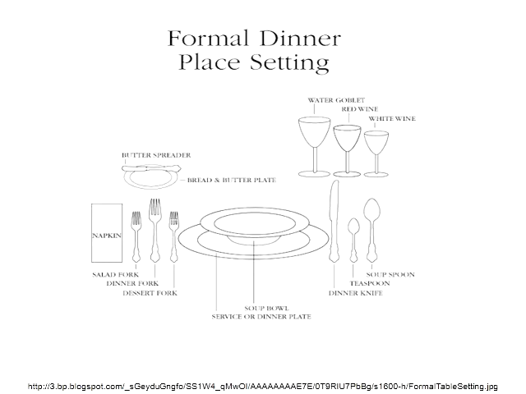The napkin here is placed off to the left of the forks. So you'd have your salad fork, your dinner fork, and then here there is a dessert fork. And we'll talk about that in just a minute too. Up on the left, this was one of the questions, you see the bread and butter plate. In this table setting, the butter spreader is placed across the top of the bread and butter plate. And I will show you another picture where that option could change just a little bit.